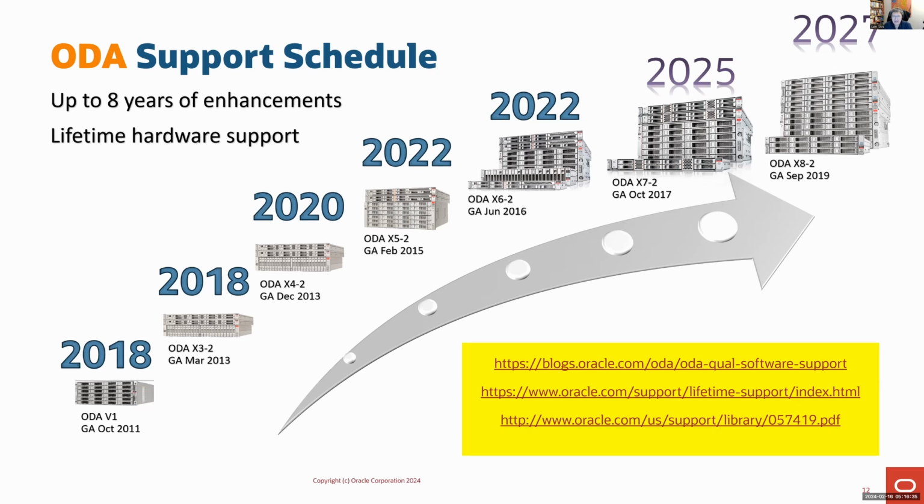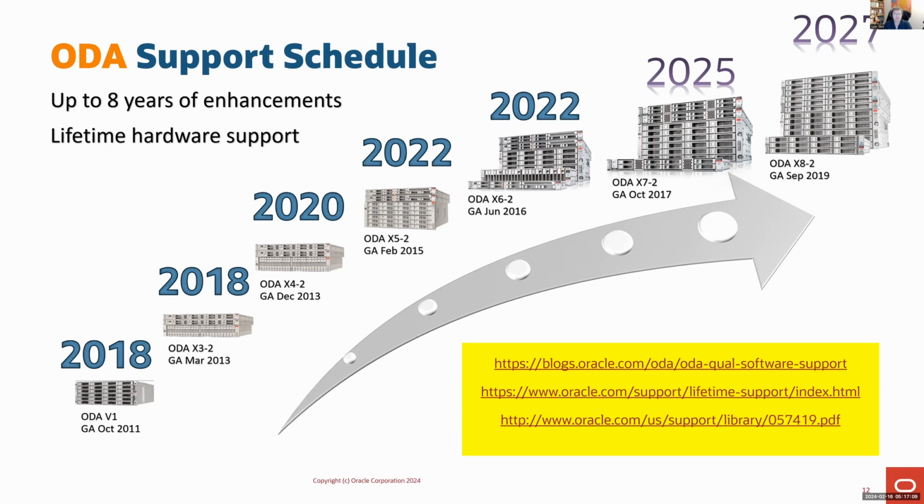Okay, so the idea here is that we continue to provide new features and enhancements up to 5 years after the last order date of the product. And you can still get hardware replacements for the life of the machine. A couple of years ago, we had a customer that was using an ODA V1, a system that shipped way back in 2011. So this was in 2022, and he had one of these systems still running, still operating, probably hasn't been patched in a few years, but it had just suffered a disk backplane failure.